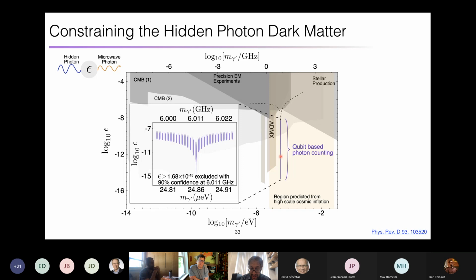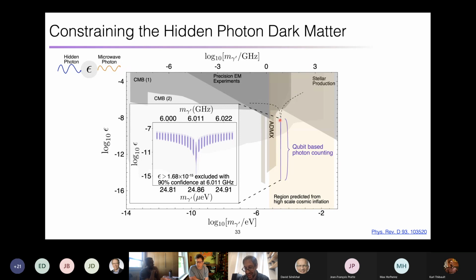And so now this is the standard plot that people make for searching for axions. This is the ADMX experiment searching for axions, and I think the easier to detect theory for axions lies right along this line. I think the harder to detect ones are maybe down here. So if this were axions, we would be able to exclude both theories.